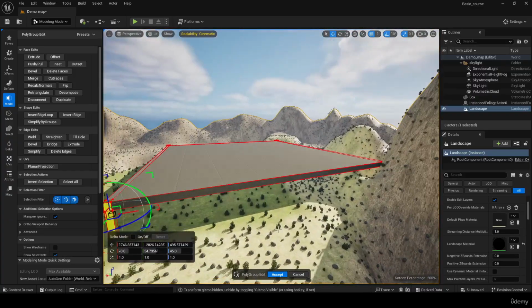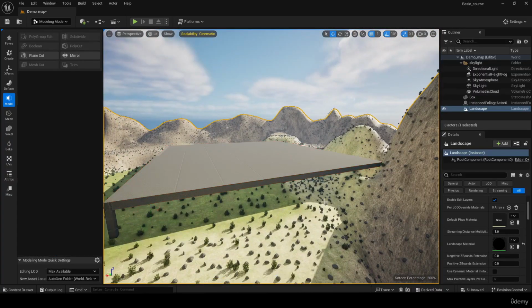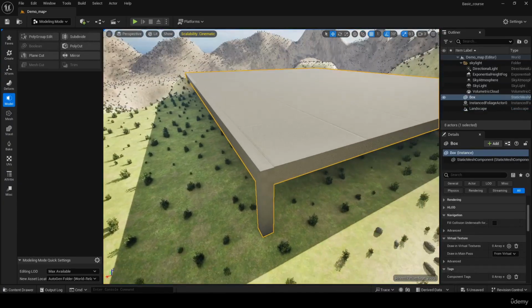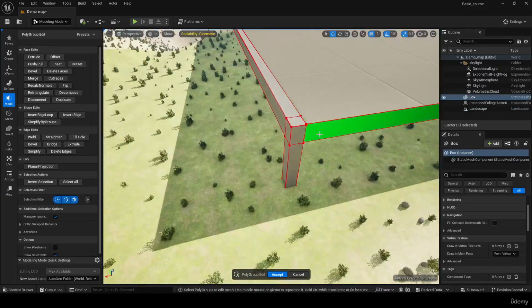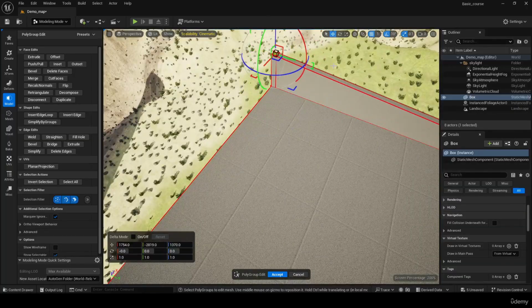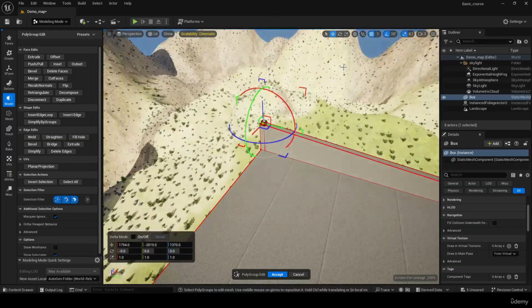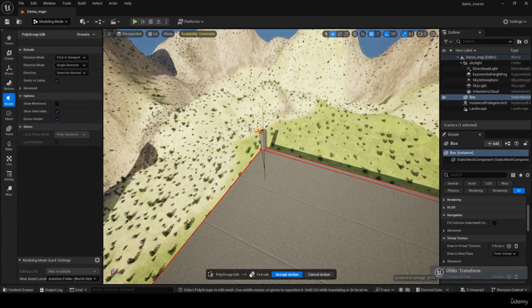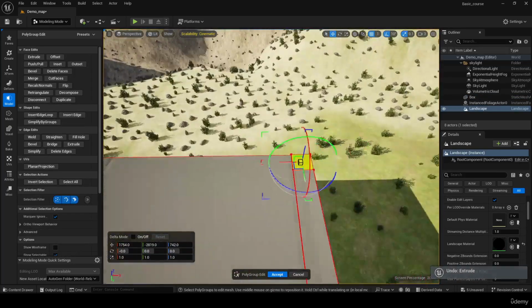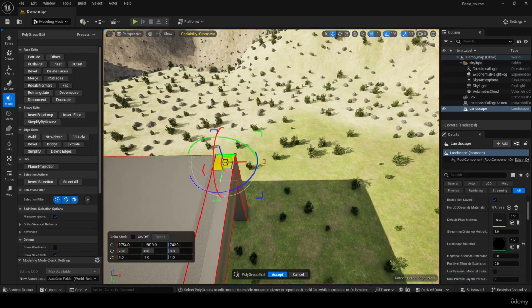Now we have a platform. Let's click accept. And we can further polygroup edit, just creating pillars. If you want, as you can see, you can just not move this, you need to extrude this after you select it properly, unlike what I did.